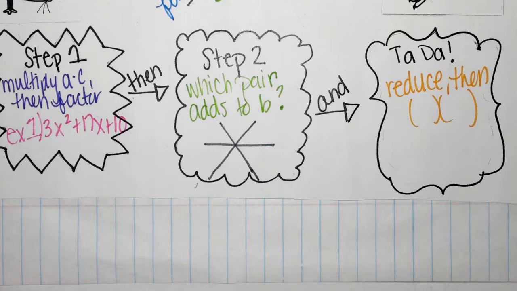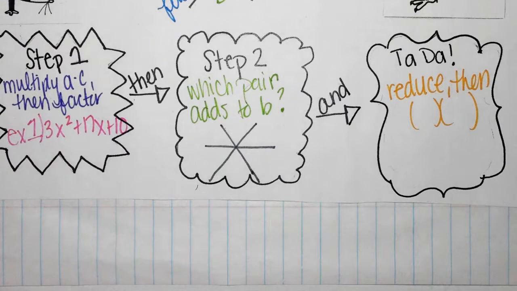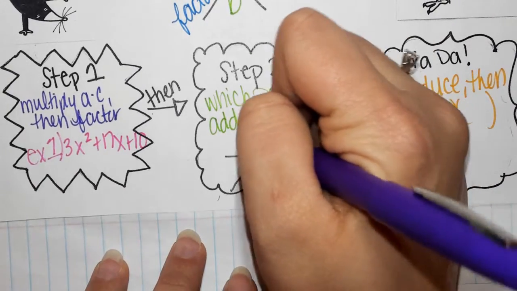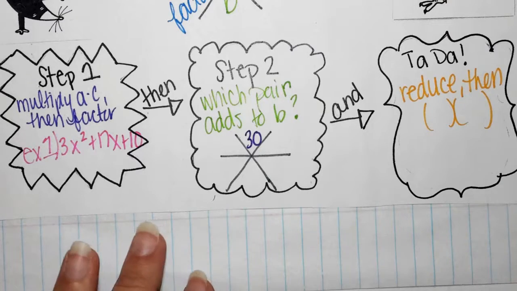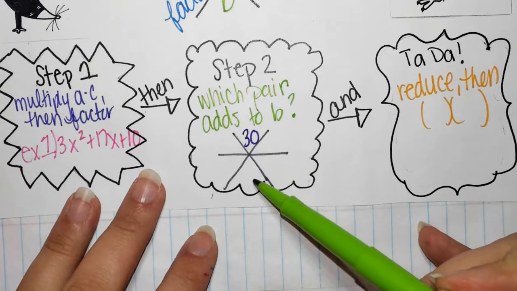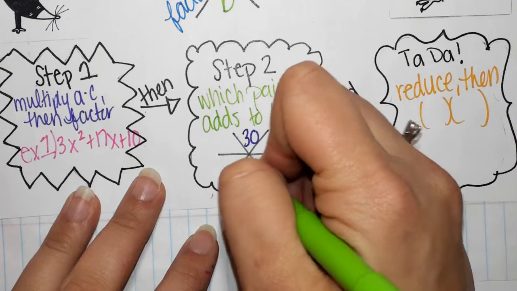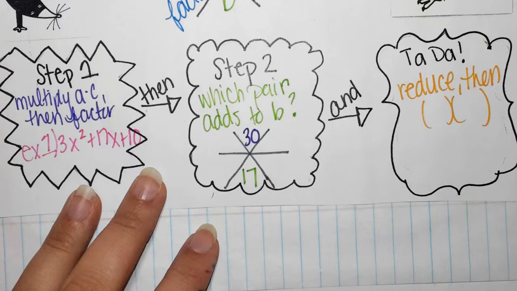So if there is no GCF and we cannot do the easy method, you do the star method, which means you start with step 1. What does step 1 say? Alright, what's 3 times 10? 30. Now we can fill in most of the rest of our star. On the bottom, what goes there? Which is 17.